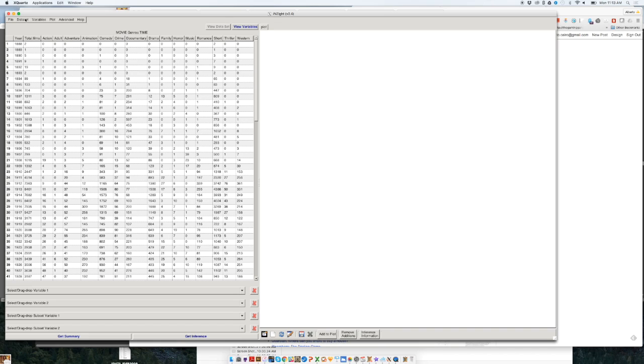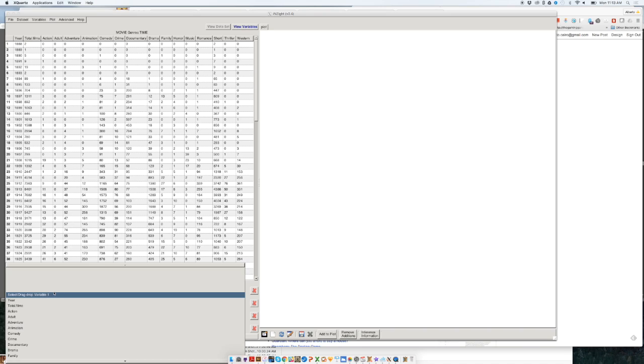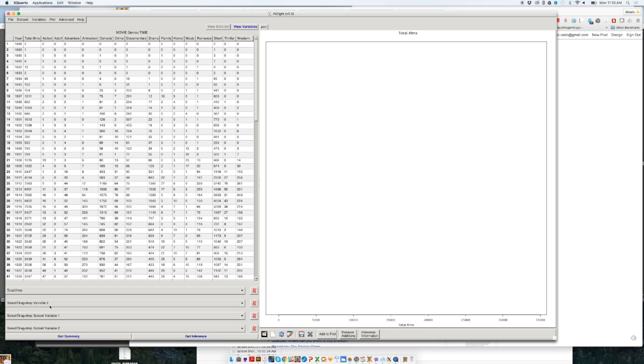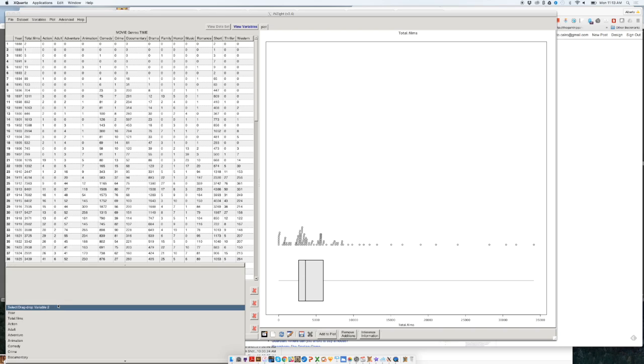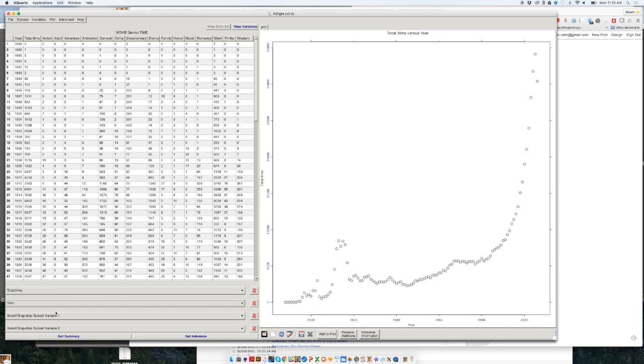So what I'm going to do is to put the year on the x-axis and total films on the y-axis. In order to do that, I'm going to go to the drop-down menus down here. Variable 1 is going to be total films, so that will be the total number of films. And variable 2, the one that will be placed on the x-axis, is going to be year. And automatically what will happen is that Insight will design a time series chart.